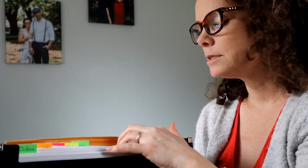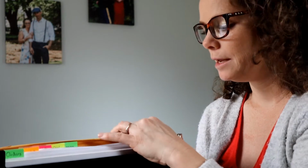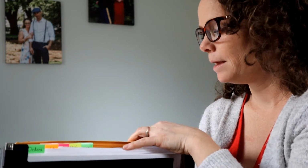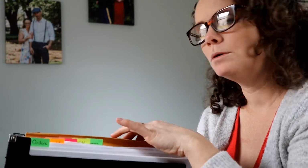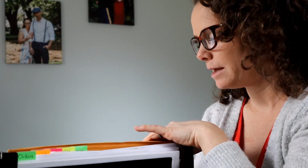But this had where we had to ship our vehicles, and then where I will have to pick them up too. And then I even made a slot for each individual kid for their schoolwork. So we had that. And if my husband takes TDY leave in progress, we will add that leave form in here.